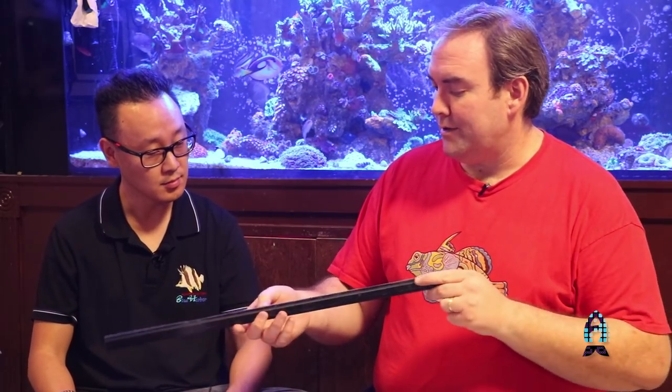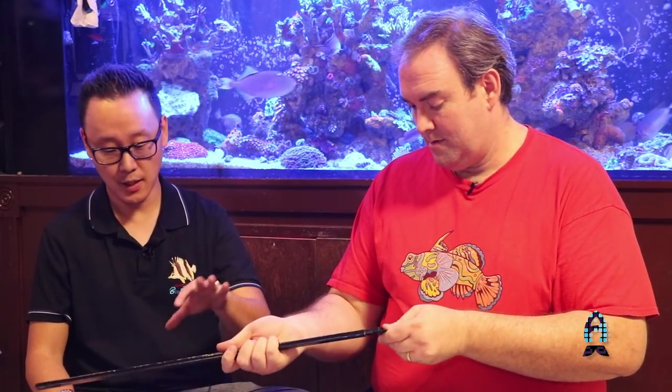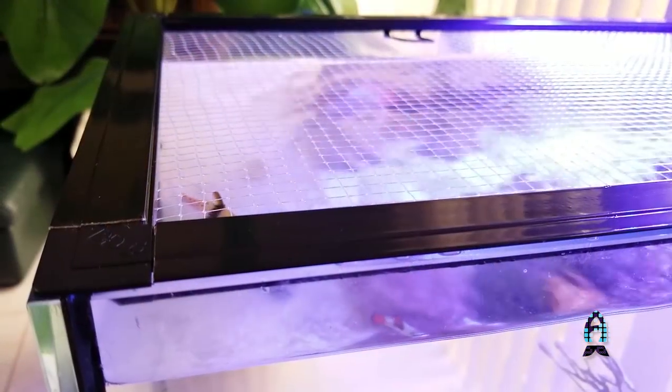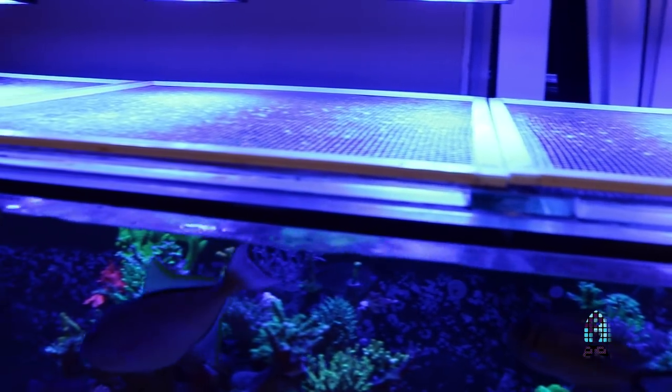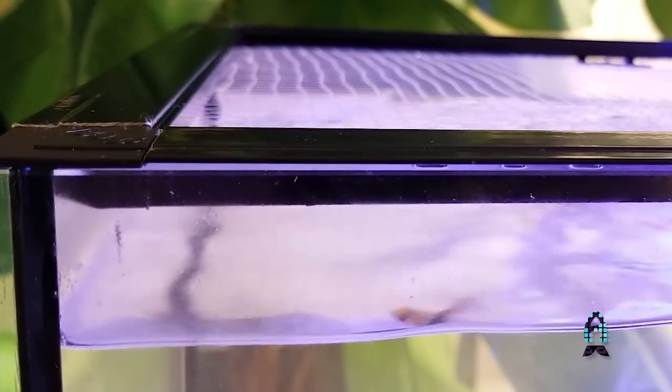Putting these together is actually really easy, especially with these new pieces. They sit on the rim. One thing I really like about this D&D product is that it sits flush on a rimless tank, which makes it much more attractive — it sits right at the lip, so it looks really nice. Another nice feature is that it has protective tape on the top and bottom, which prevents nicks and scratches while cutting. When we're done, we'll peel the tape away for a nice professional finish.